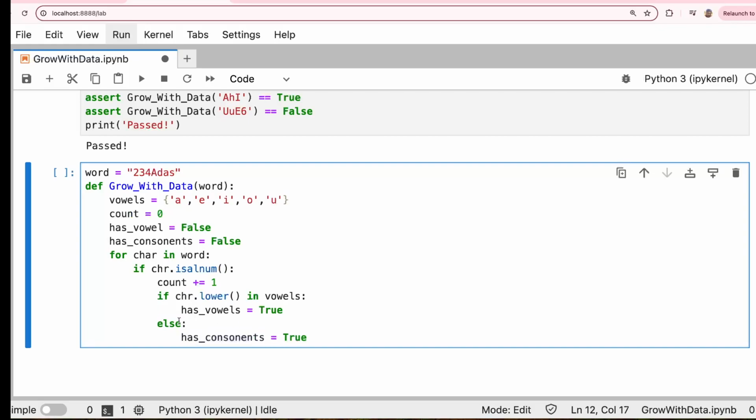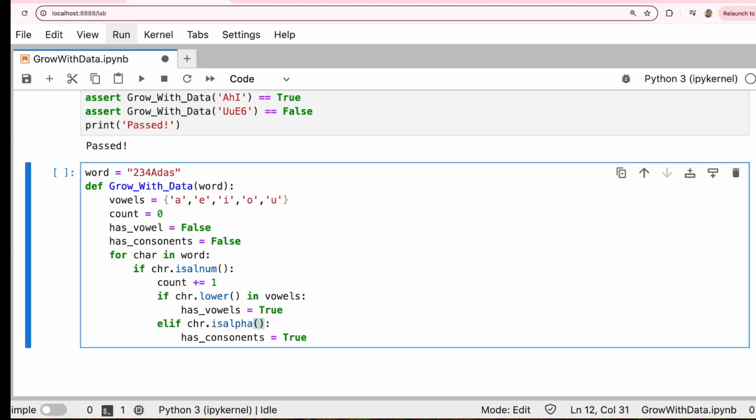So what we do, else if char dot lower, it's going to be is alpha. I do not have lower, is alpha, right?